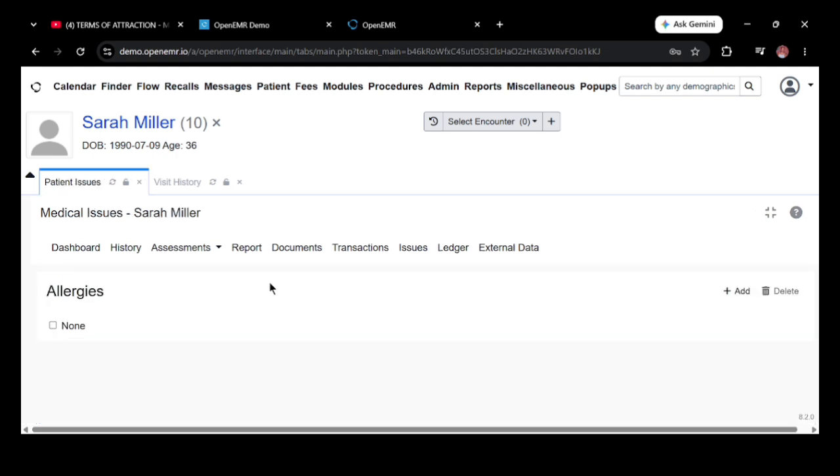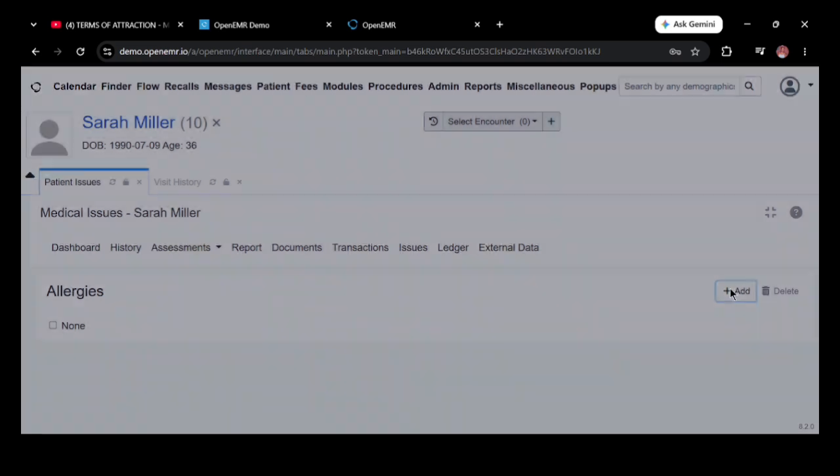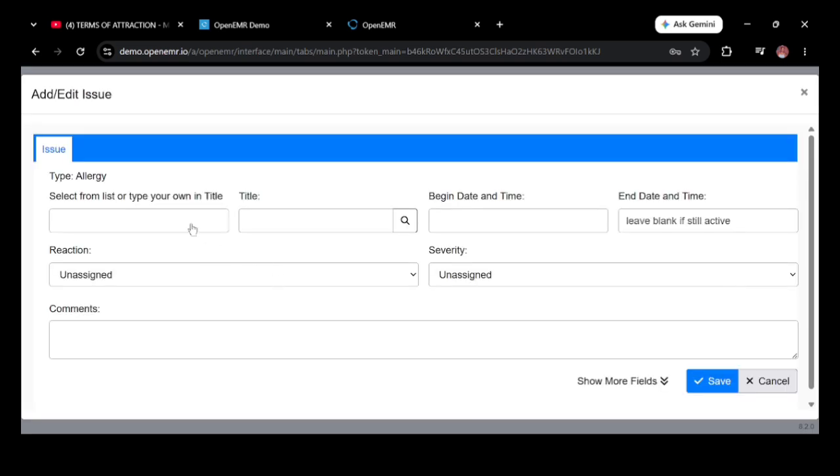The patient called saying that they have an allergy, so you can add that they have an allergy of what you type. Like you type what type of allergy they have. Let's write penicillin. So severity, these are the things you ask a client. When they tell you they take penicillin, how is their severity? Is it moderate? Is it severe? What is their reaction? Do they get nausea? Do they get shortness of breath? Do they get hives? Let's just put nausea for this. And you write any additional comments.